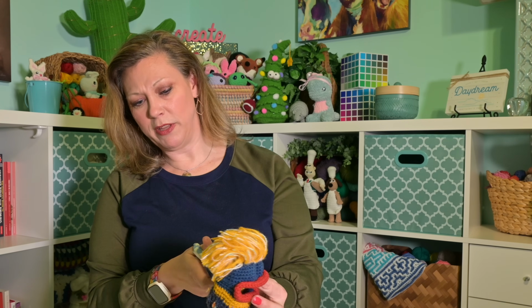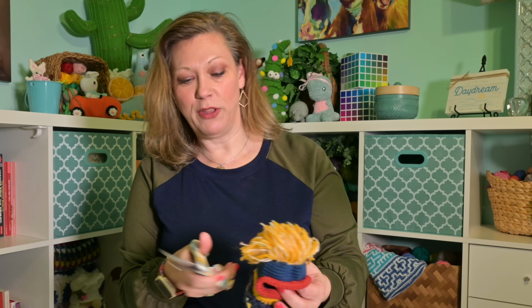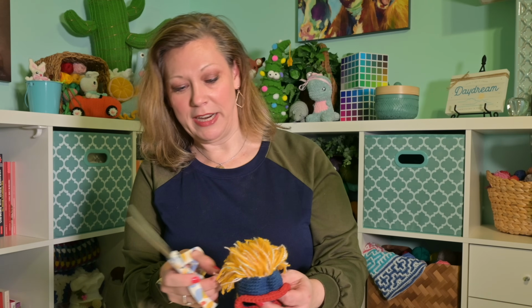Let me just clean this up a little bit back here. We got some male pattern baldness in a few places that I need to correct. I'm gonna go ahead and sew on his arms and legs, and then we have to put in his eyes.